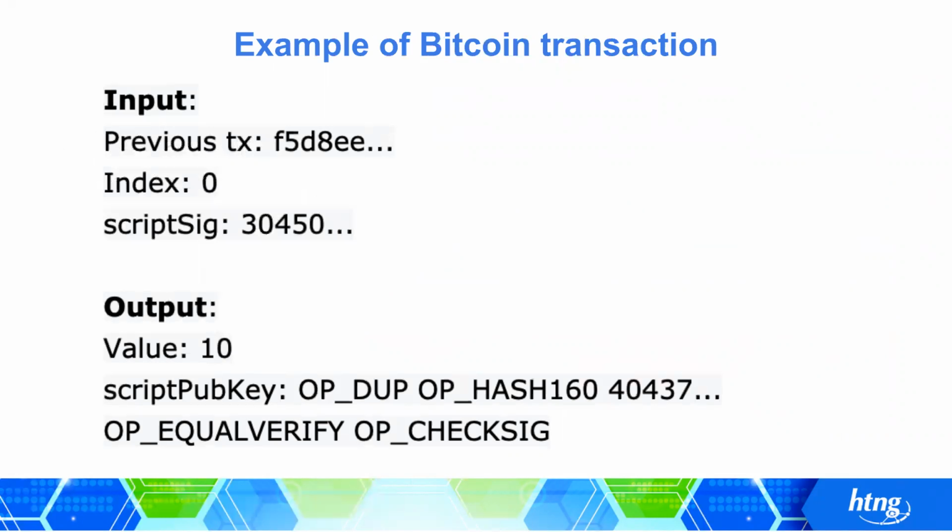Let's start by considering the script public key in the output. Script public key contains the public key or addresses which will be spent. And script signature is a specific unlocking script that allows spending funds from the script pub key on the output. In other words, the signature just allows spending funds. If you are the owner of the private key and you can sign this transaction, the funds can be spent.